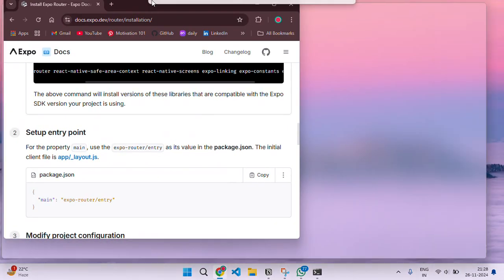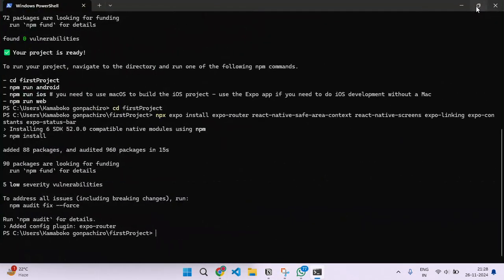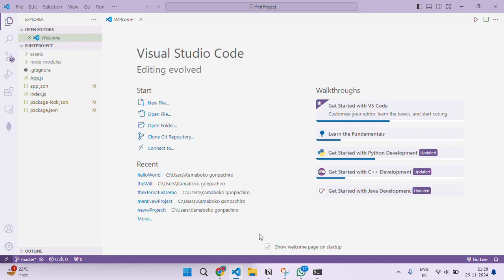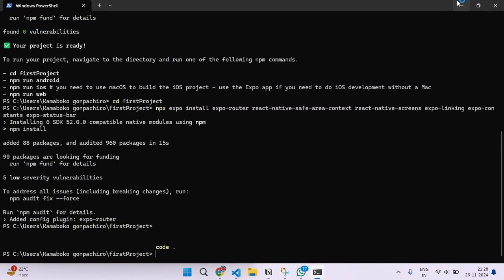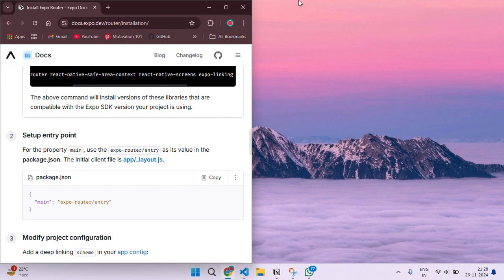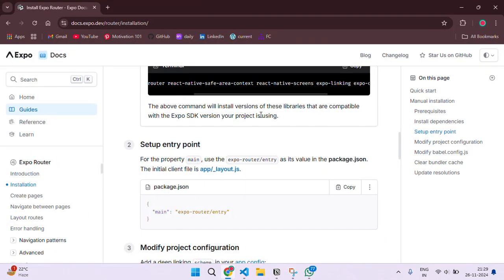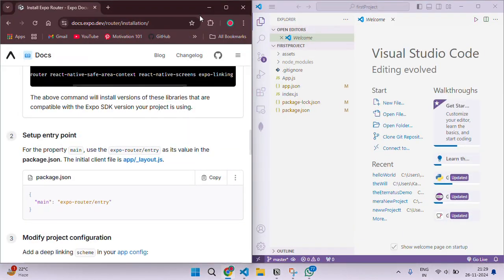Now to follow this, I'll split the screen for convenience. You can minimize this. Okay, first, there's a shortcut to redirect your code editor. There's a glitch, but you can ignore that. You can simply type code space dot, and after clicking enter, it will redirect you to your code editor. And as you can see, this is the first project that we named our project as. Now we are inside that particular folder. So now you can close all of this. We don't need it anymore. And now let's split the screen.